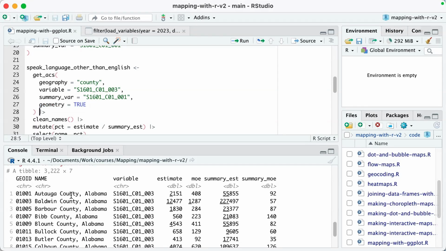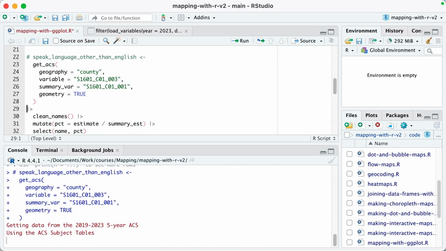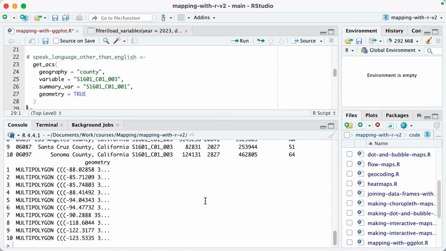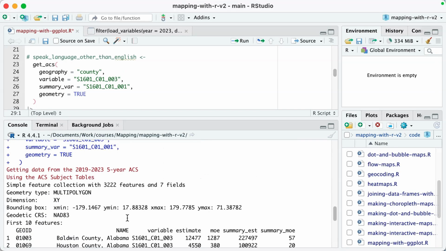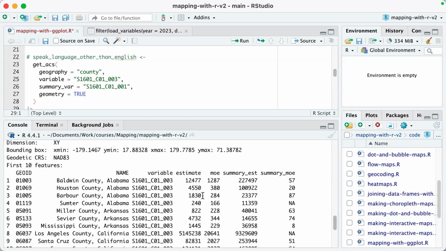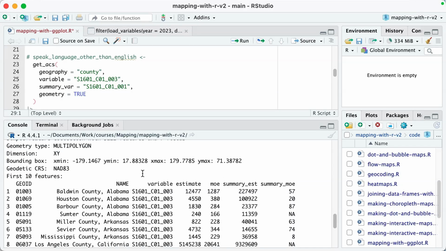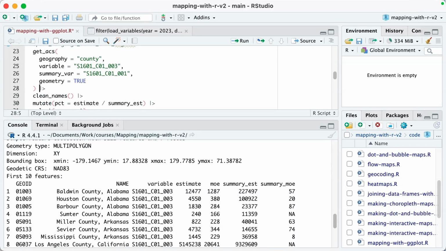Just to show you, if I go down here, in fact, let me comment that out just so we can run it line by line. So I'm bringing in that data. You can see now, because I did geometry equals TRUE, it's geospatial data, which is awesome. I'm just running clean_names from janitor. I get bothered by the uppercase of GEOID and NAME.